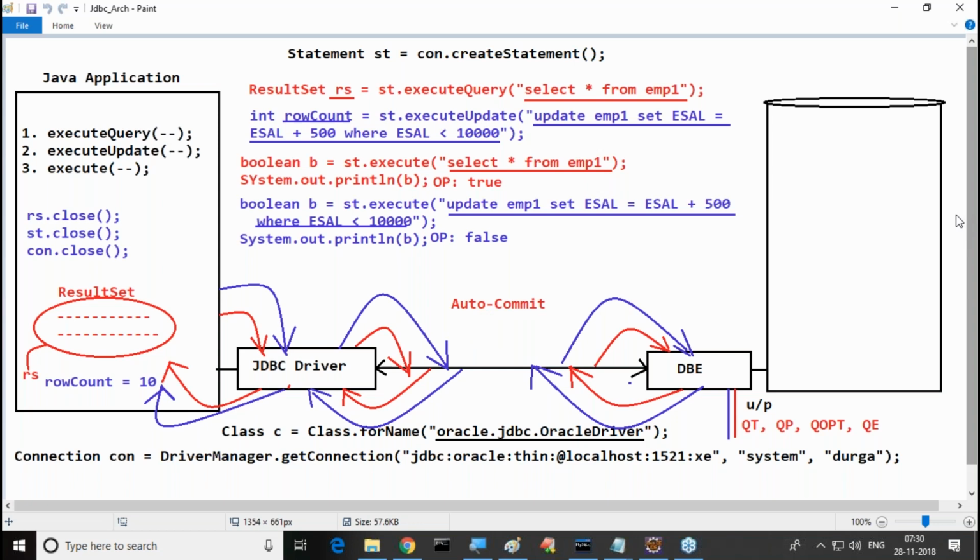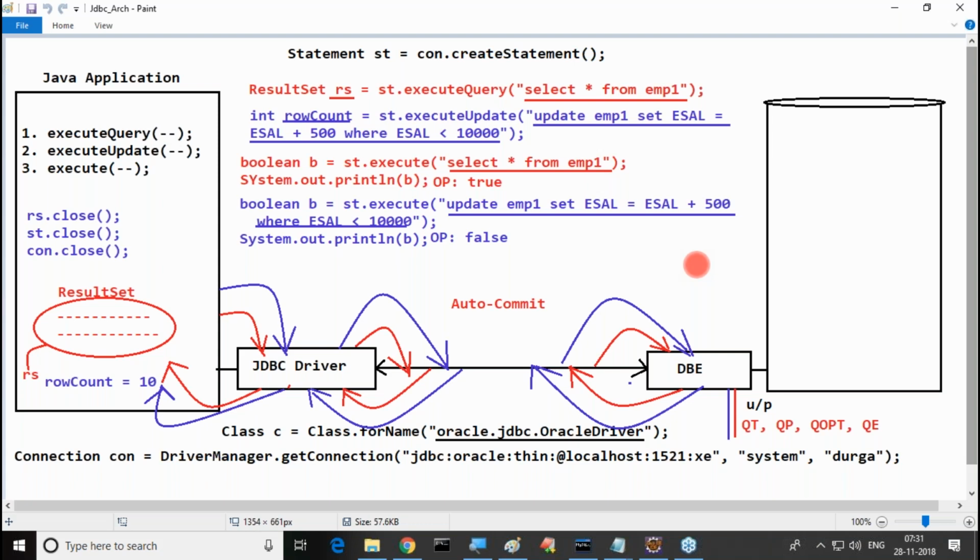But here I have a few points. Already we have JDBC to achieve data persistency. Then what is the requirement to go for ORM tools? And what is the requirement to go for the next concept? First of all, let us talk about the drawbacks of JDBC. Then after that, we will think about it.